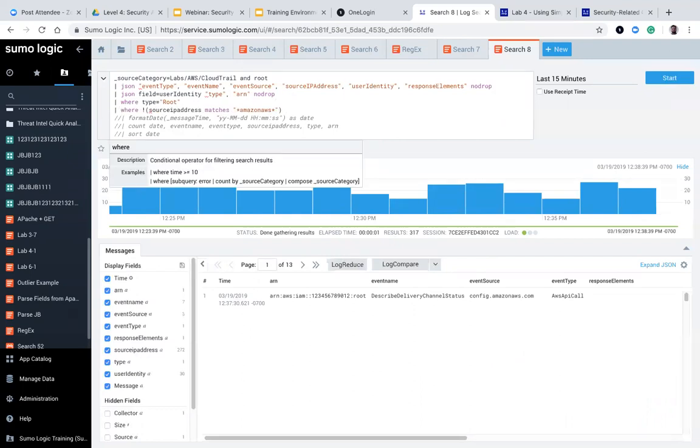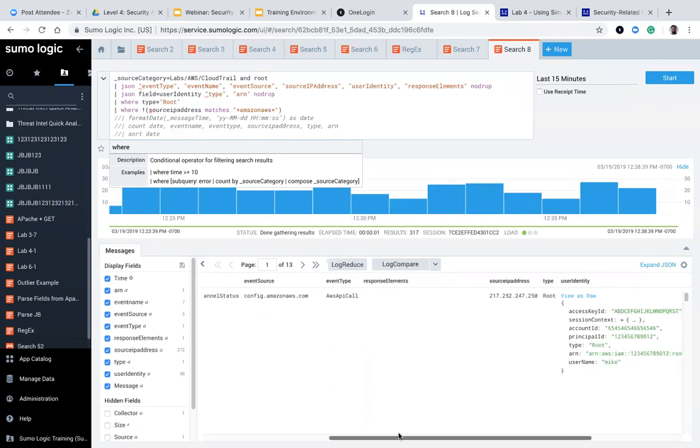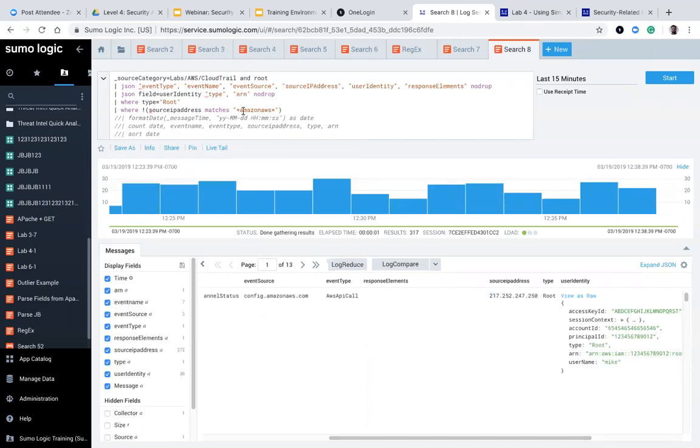What this is basically saying is where the source IP matches Amazon AWS, exclude those from the results. So there are some periods, I don't think I have any examples in here, where the IP address can actually show up as something .Amazon AWS something else. Certainly not an IP address, but it does show up in that field. So we're saying exclude those if that occurs.